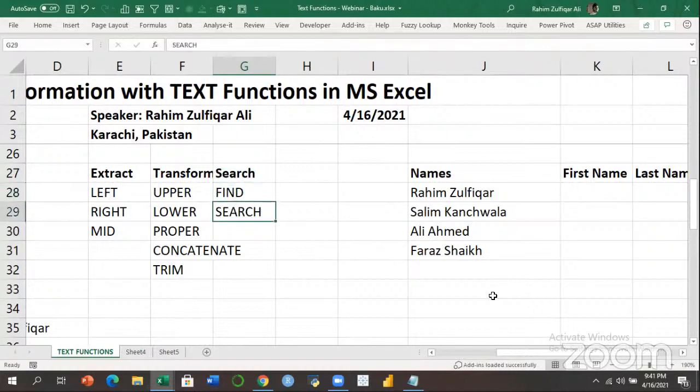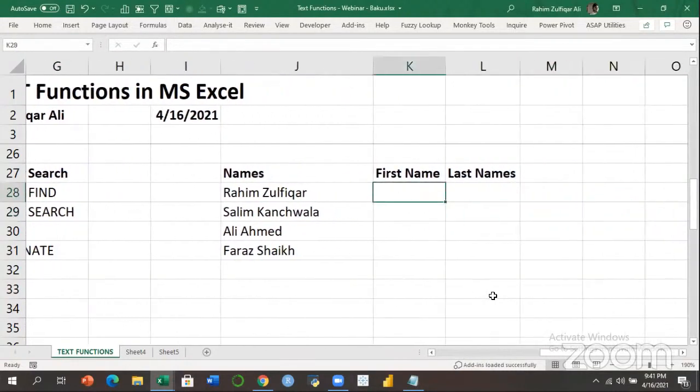Either you apply FIND or SEARCH, but there is one technical difference which I will tell you. Let's come here, equals LEFT. Now instead of writing the hard coded number 5 or 3, I will add one more function, which is the FIND function.